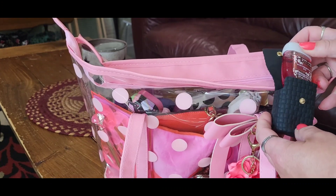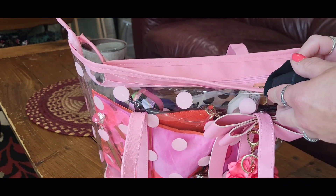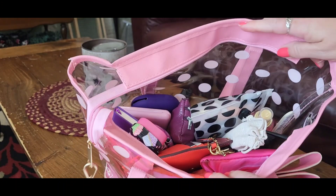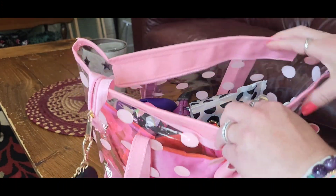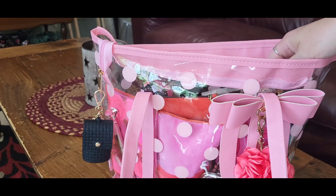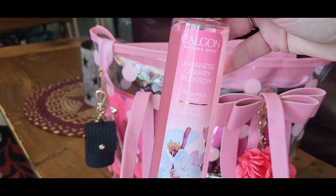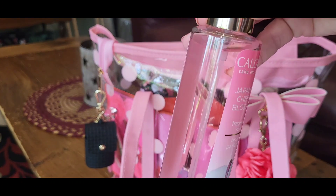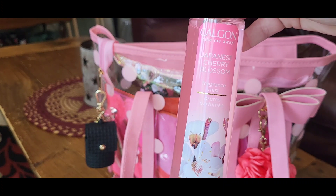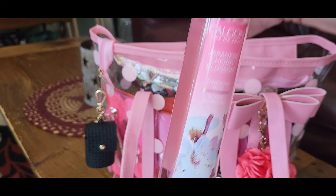This hand sanitizer is Winterberry Ice. It's actually really nice here today — quite a nice Sunday so far. So let's get into it. This is the Calgon Japanese Cherry Blossom — I really love this stuff. I just got it and used it a tiny bit. I was actually getting it for another bag, but I got this bag kind of last minute and thought it'd go perfect in here.